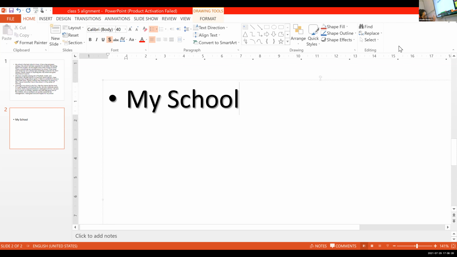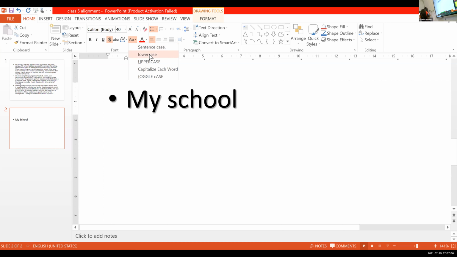So this is how you can add shadow. And our last topic is change case. Here you can see the option change case. There are different change cases. First one is sentence case. What is the meaning of sentence case? It capitalizes the first letter of each sentence. See this? In my text, M is capital and S is capital, isn't it? If I choose sentence case, only M will be capital because it will only capitalize the first letter of each sentence.